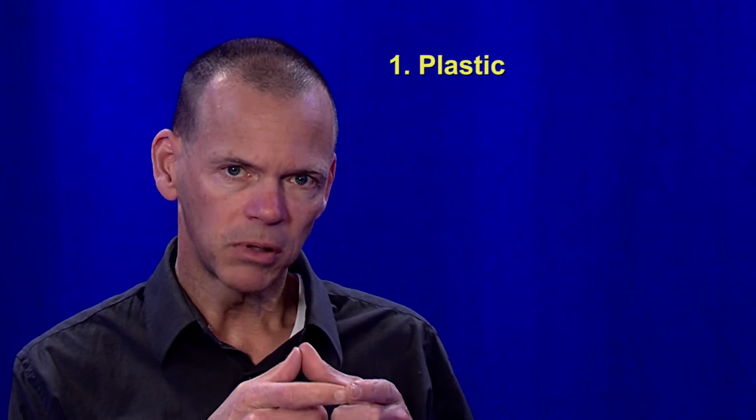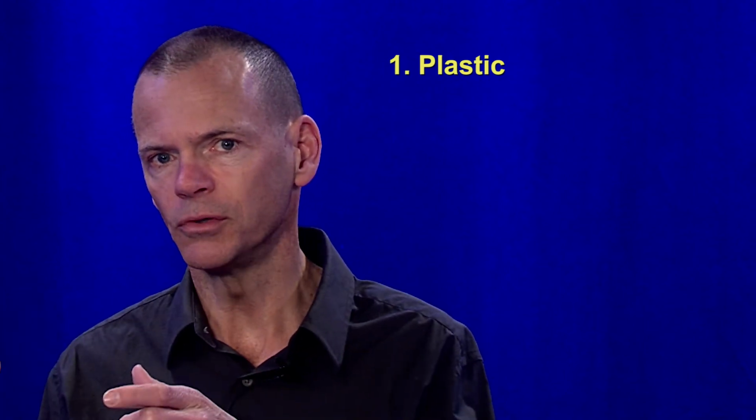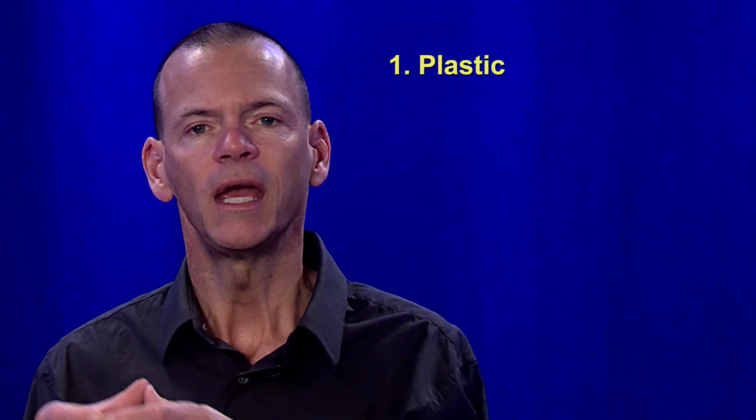Okay, with all of that and references, what can you do right now at home to reduce your personal chemical load? First thing, replace your plastic. Get the plastic out of your life to the best of your ability. Food plastic containers that you would put into your fridge to store your food in, get rid of them, replace them with glass and ceramic.